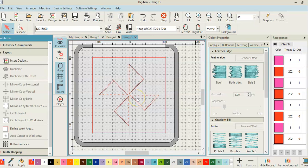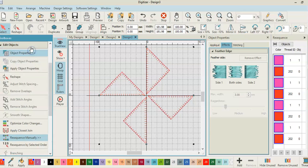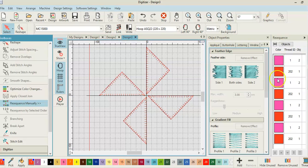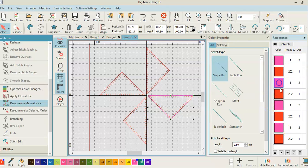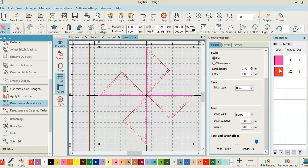But the whole point of this exercise was to show you how to choose a different stitch other than this one. So what I'm going to do is go to Edit Objects in your toolbar and choose Break Apart. What that's done now, it's broken all of these apart. So now I could take that second pink and move it up, take this and move it up, and take this one and move it up. So all my placement lines will be sewn at the same time, and then all the cover stitch is sewn at the same time.